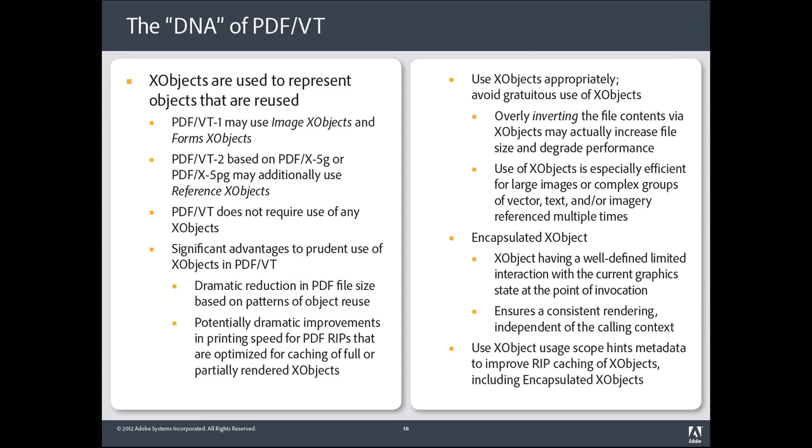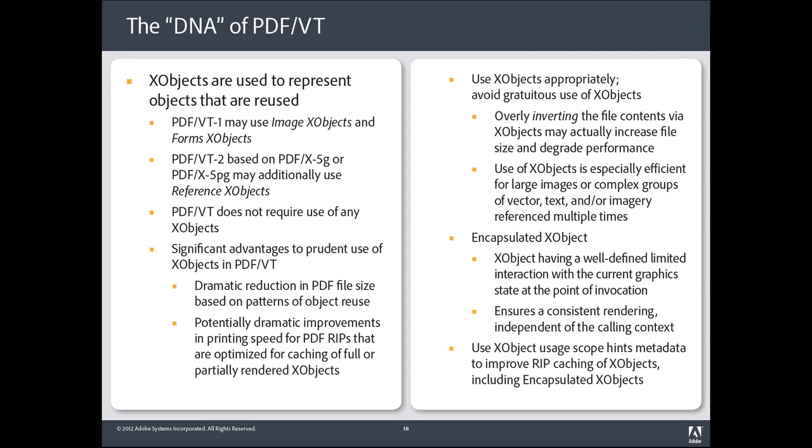You want to ensure a consistent rendering independent of the calling context. That's the idea behind encapsulated X objects. And we actually have a means of marking an X object as encapsulated, sort of as a hint for the RIP. Hey, this is something you don't have to worry too much about. Or you have limited worries compared to something where we know nothing about it.